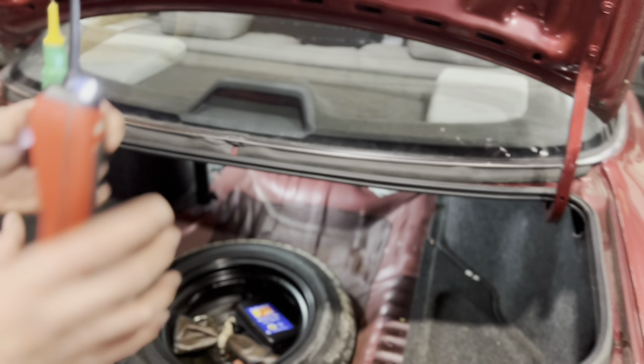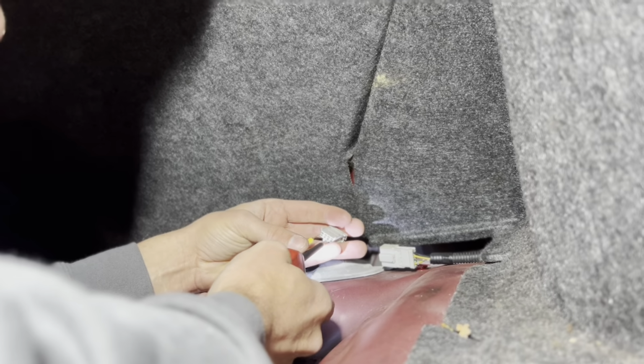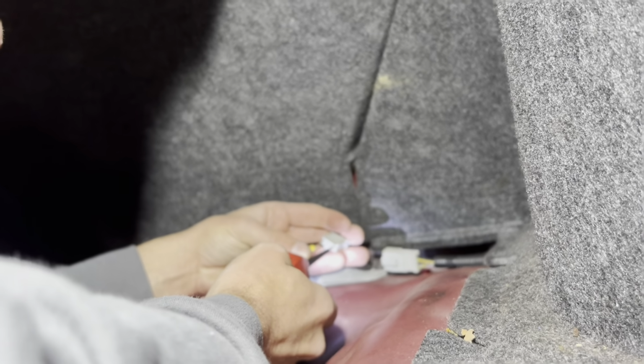So that's the ground? Yep. It came out this way, so the black wire on the far left is ground. I thought the far right was the thicker gauge, so I figured that was power. It looks a little thicker to me. It does look a little thicker. And then the middle two. All right, well, let's try it. It's maybe that one or the far right one. The far right one does nothing.